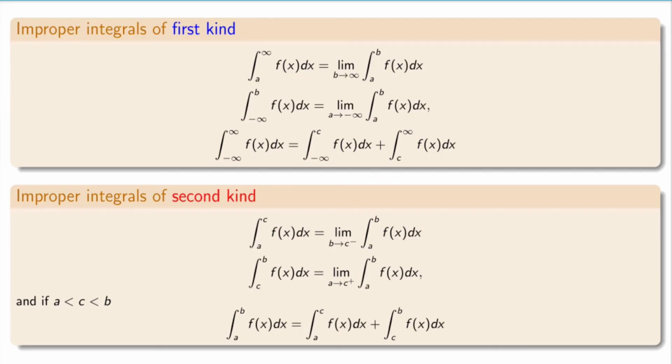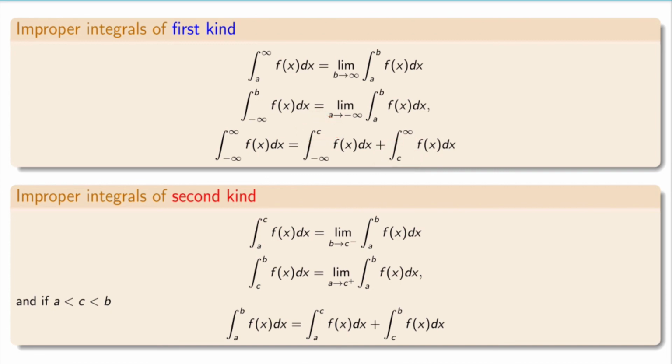So let me summarize the whole list of improper integrals of first kind and of second kind. As I write them all together, you will see, I hope, a general principle behind it. In the first kind, we integrate to infinity, or from minus infinity, or in both directions to infinity, and we replace each of the infinities by the appropriate limit. If we go in both directions, then we have to introduce an intermediate point c and then split the integral into two bits.